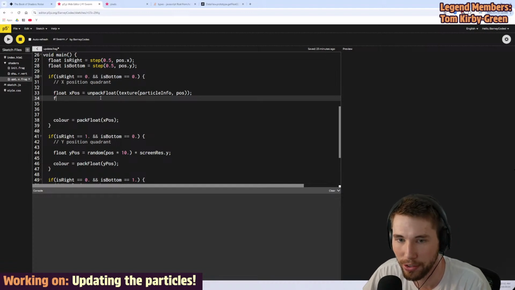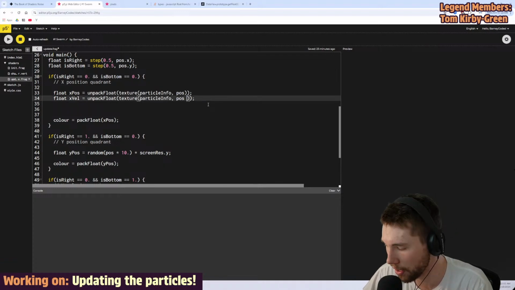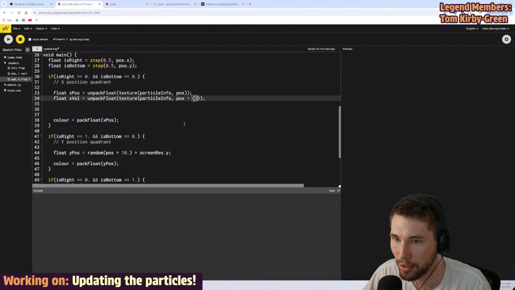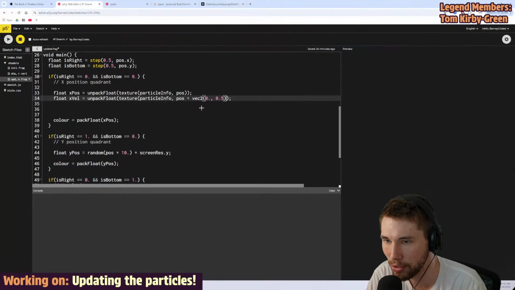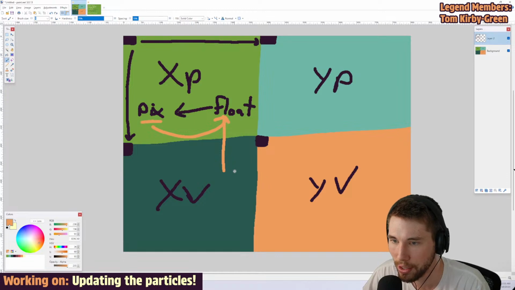So float xVelocity is a very similar thing, but we want to offset in the Y by half the image height. Because the UV coordinates are normalized, half the image is literally just 0.5, and we don't want to offset at all in the X.